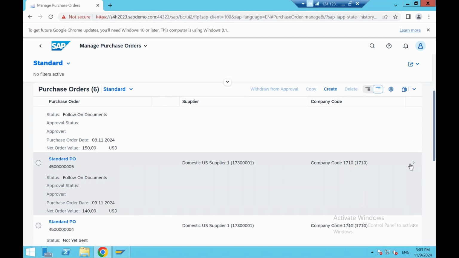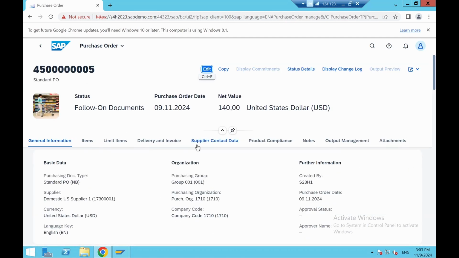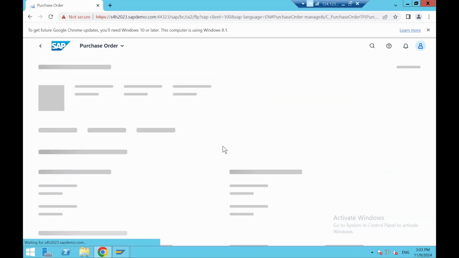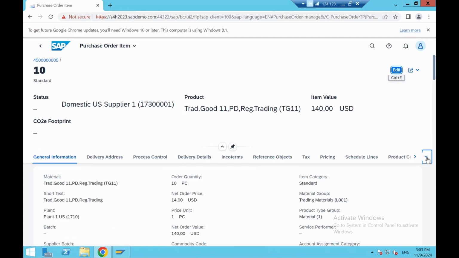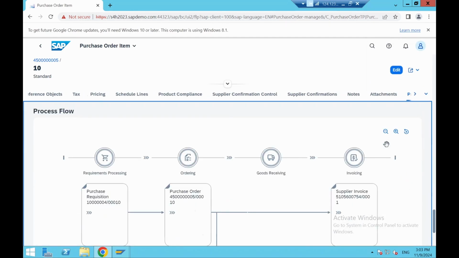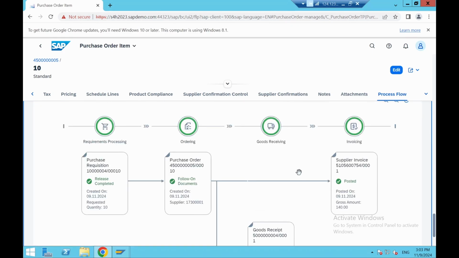Now you have the purchase order here. Let's go to the details. Now we are in the process flow. This is the purchase requisition, purchase order, goods receipt, and invoice receipt.